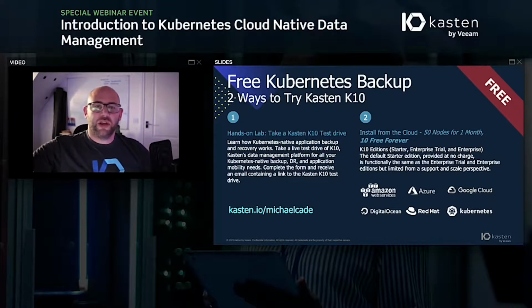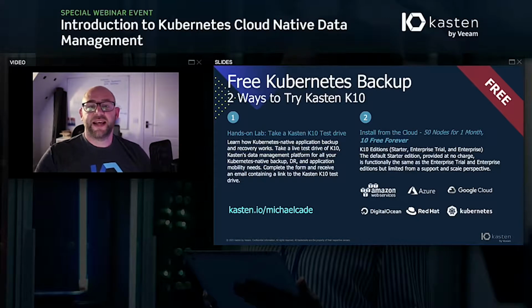And then obviously thereafter you go off to a commercial product and you speak to sales and do all of that stuff. But really, if you've got a home lab, or you've got the capability of being able to push Kasten K10 into an environment that has Kubernetes, then you've got access to that K10 free edition. And here's the kicker, is that the K10 free edition, apart from that 10 node limit, has all of the same functionality that you get with the paid for version, other than support. But our best effort support is really good as well.